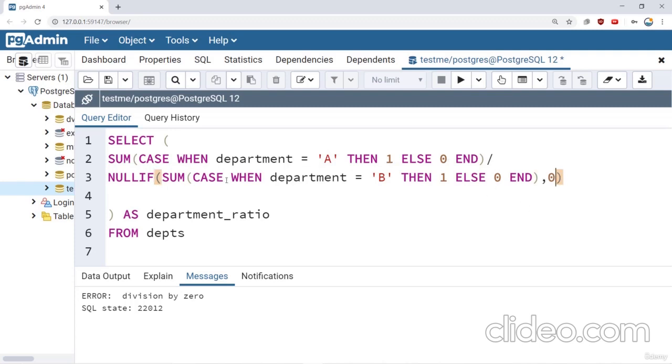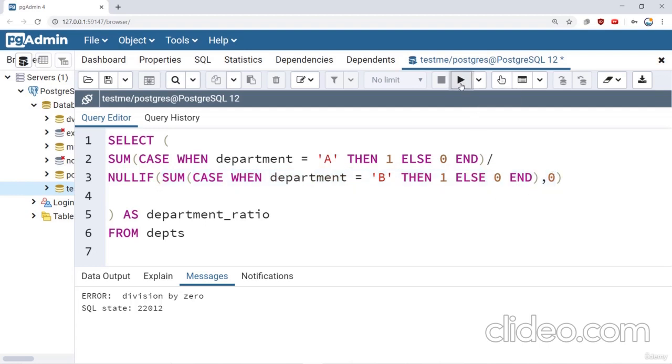So what this is saying is if both of these happen to be equal to each other, meaning if the result of this sum is equal to 0, return a null. Otherwise, if these don't happen to be equal to each other, so this sum is actually returning something, then just return the first argument. So keep in mind, order does matter within this NULLIF function, because it's going to return the first one if they don't happen to be equal to each other.